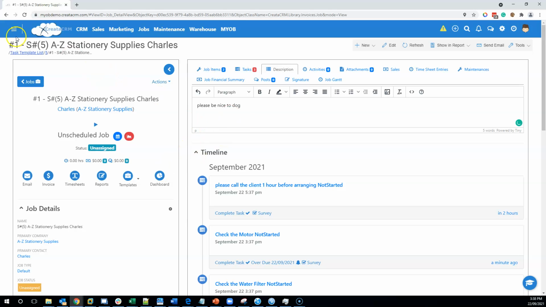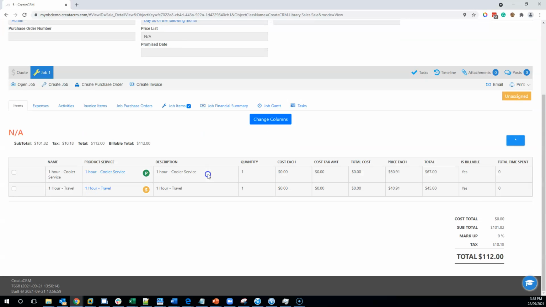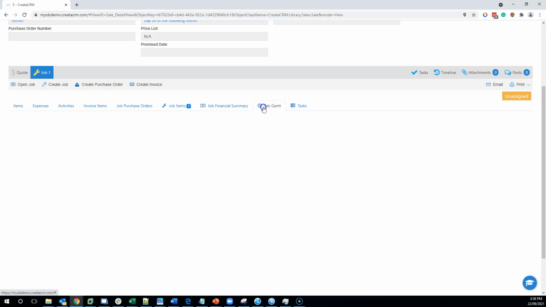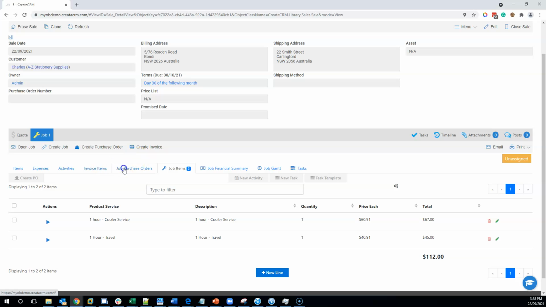So from that, in the actual sale, you can see you can have a list of things here, and there's a lot of stuff we won't cover on here. You can have Gantt charts for planning, because again, this could be a bigger job and a lot of things you've got to do before you even start implementing the site. We won't cover that part. This is more of a quick job side of the fence, so we're going to do that.